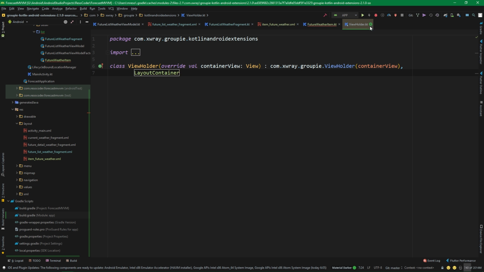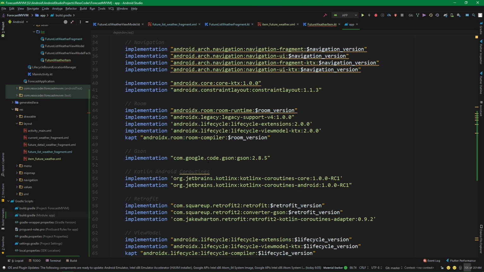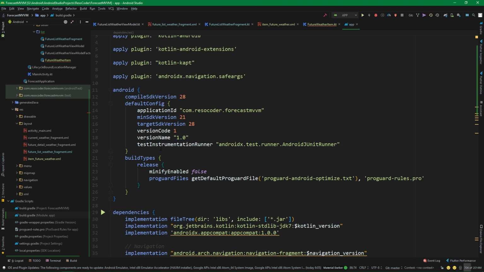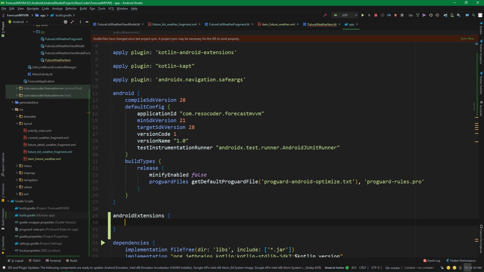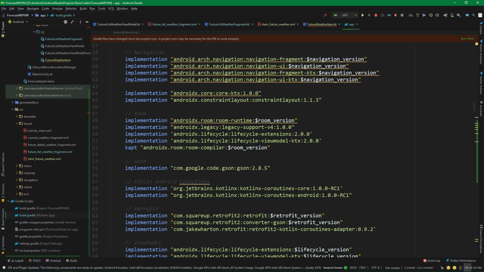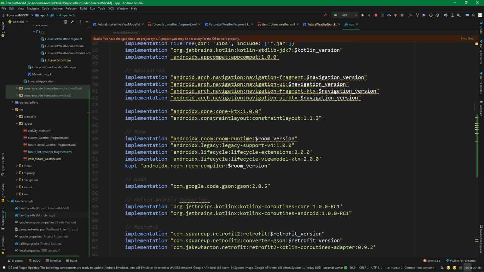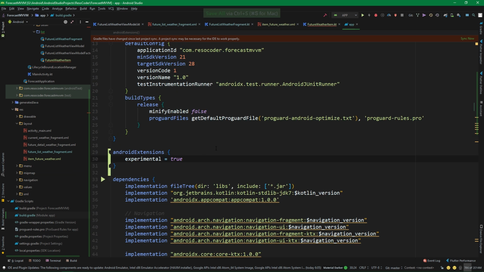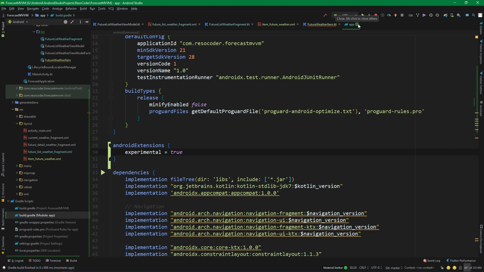In order to do that, we need to go to the build.gradle for the module app, and at the bottom or at the top even, we need to add something called androidExtensions and set experimental to be true. And also, it probably wouldn't hurt if we updated every single library that is out of date, but I am not going to do it now because it would take quite a lot of time to recompile this project. So now let's just hit Sync Now. Alright, so it's all done. We can close the app build.gradle file.